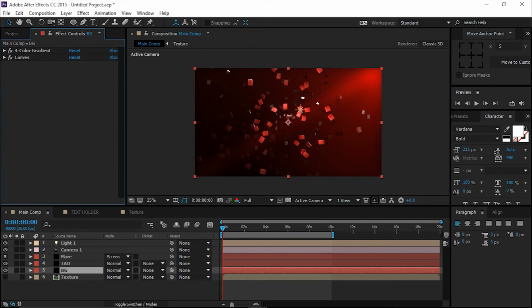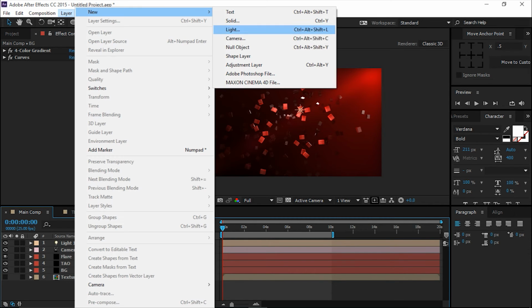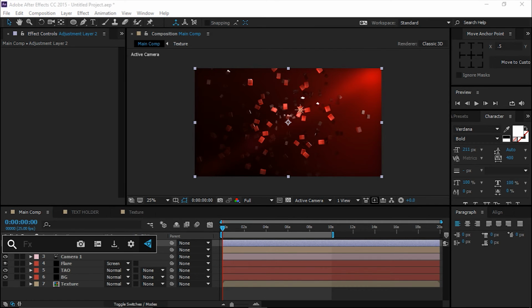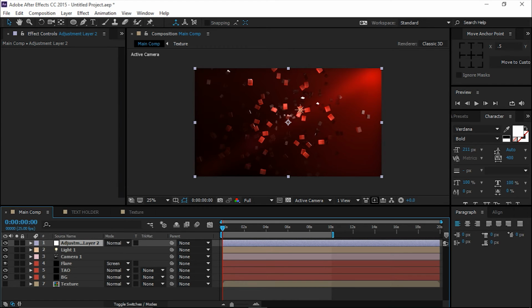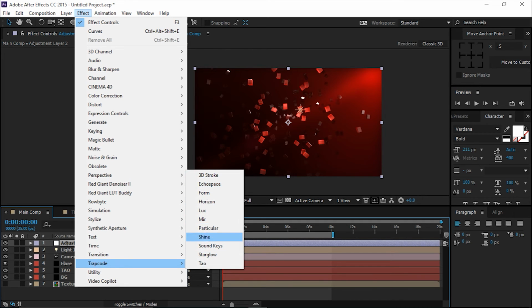Alright, now next do one thing, go to layer, new adjustment layer, and we can add an effect called shine. Oops, let's see, adjustment layer, effect, Trapcode Shine.